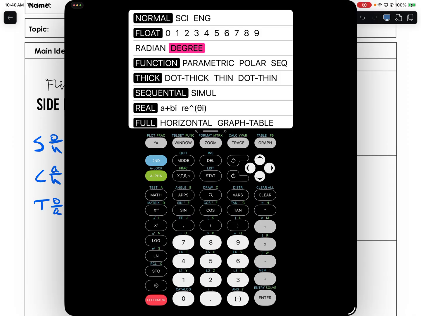Oh, by the way, I had somebody steal one of my calculators, the yellow ones. So please give it back if you stole it. You can borrow a calculator if you need to.